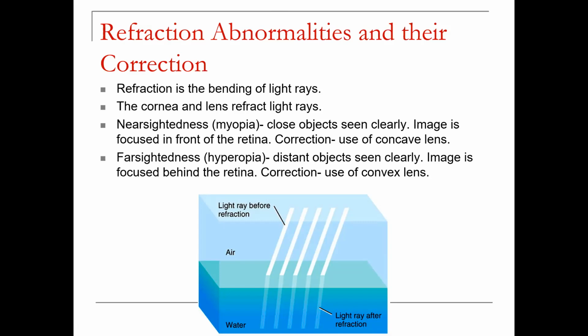So a symptom of developing farsightedness, when you're reading something, is having to hold it further and further away from your eyes, because you're moving the focal point from a theoretical position behind the retina onto the retina. And so these people that have hyperopia see distant objects very, very clearly. But up close, they can't see anything. So they have to use corrective lenses also, and they use what are known as convex lenses. The lenses bend out instead of bending in.